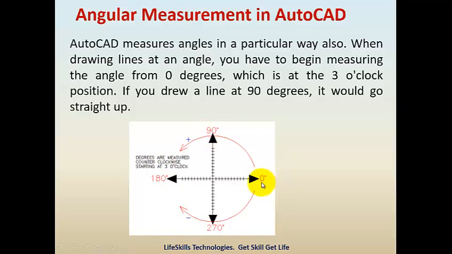Then look at the way I'm tracing my mouse to 180, to 270, to 360, which is the same as 0 there. So in AutoCAD by default, angles are measured anti-clockwise, that is, in the opposite direction of the clock. Our 0 starts from 3 o'clock. Please don't forget those 2 points: the 0 of AutoCAD starts from 3 o'clock and you measure angles anti-clockwise.